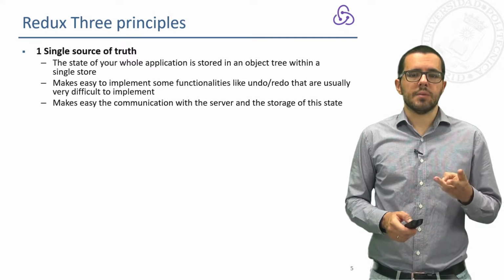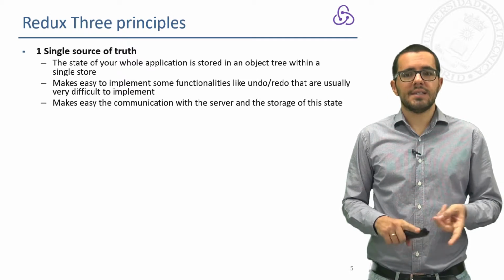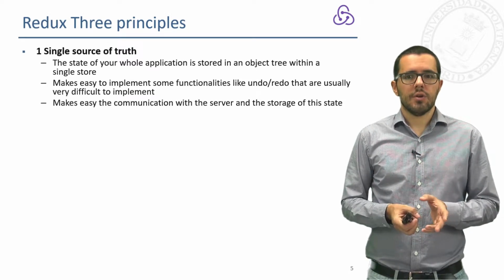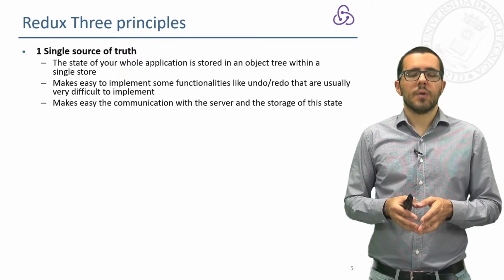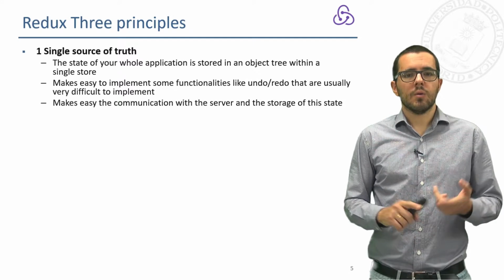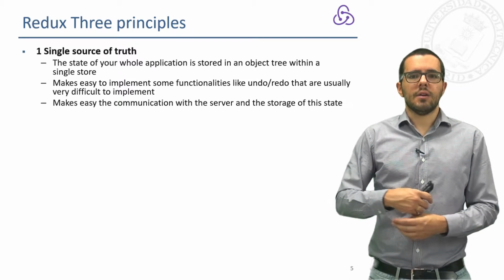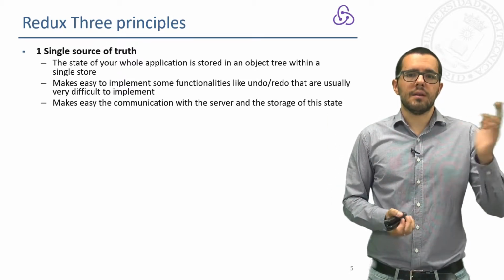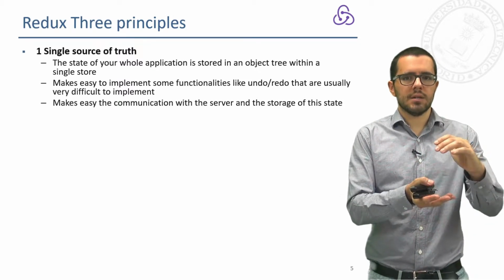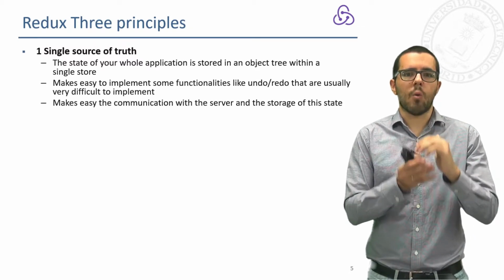It has 3 main principles. The first one, a single source of truth. The state is kept in just one JavaScript object, in one store. What does it imply? Well, you can store that state in the server, for example, very easily. When you have a spaghetti code application, you have to get state from here, from there, from many places, and you have to send it maybe even in several post messages to the server. But now we have everything in the same place, and that is the single source of truth, a JavaScript object that indicates our application state.